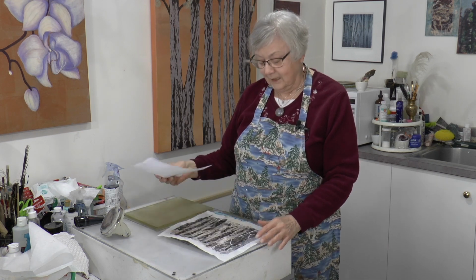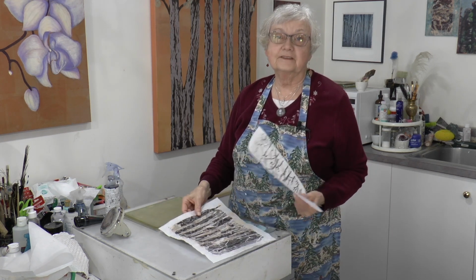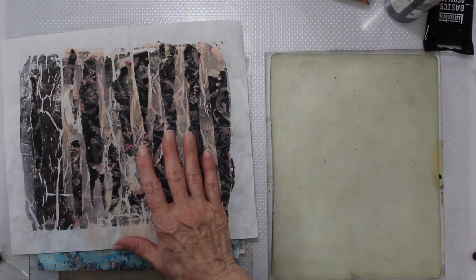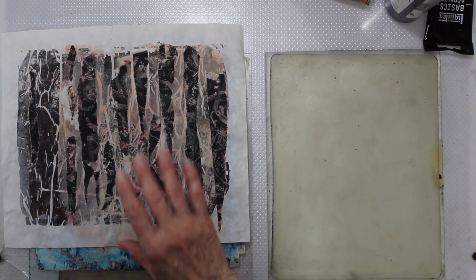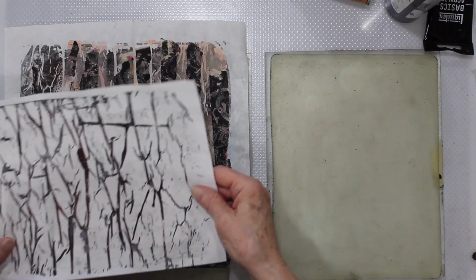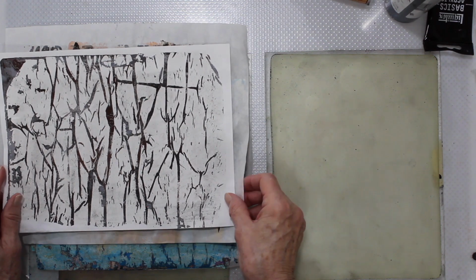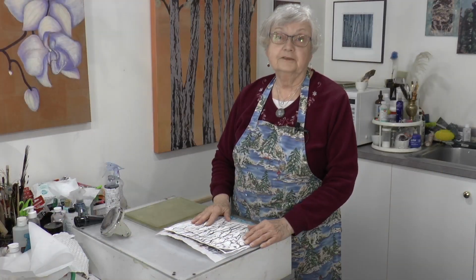Anyway, it was quite one of those accidental things. I started off with some deli paper on a black background. And when I pulled the print, all these lovely lines were there. And here's a ghost print of that. So it sort of started me thinking, well, maybe wrinkles aren't such a bad thing.